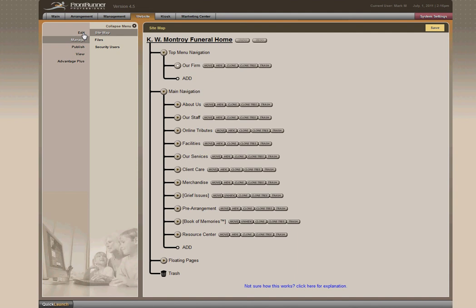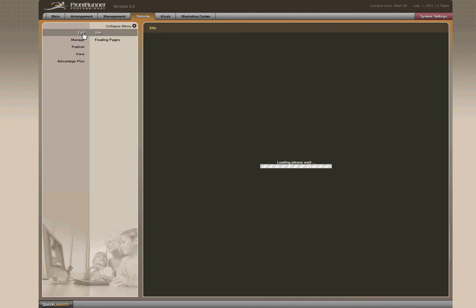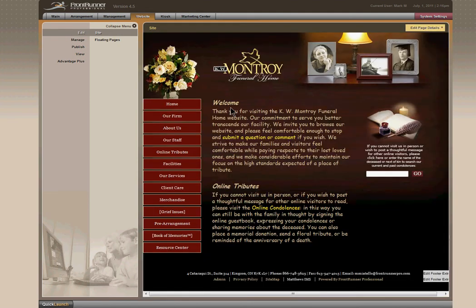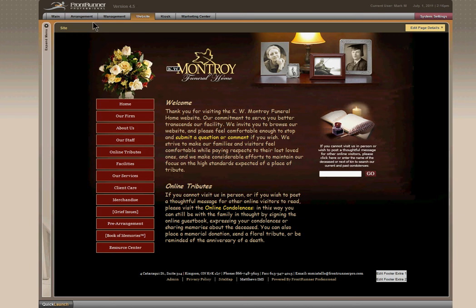Now, to get back to edit that page, we go back to the editor. Up in the upper left here, click Edit, and your site will come up. Now, another little tip for you here: when you do some editing, depending on the size of your monitor, this might be a little bit of a squished area, especially if you're working on a laptop. You can go up here to the Collapse menu, click on that, and it collapses the menu to the side. It gives you a lot of real estate to work with when you're working in the editor, or in any part of the IMS for that matter.